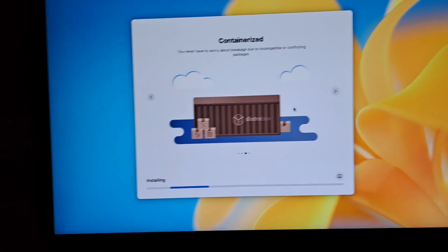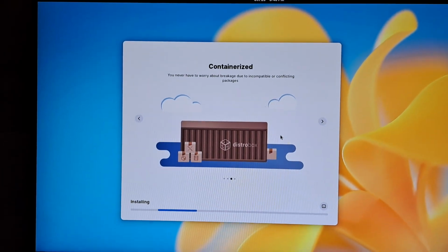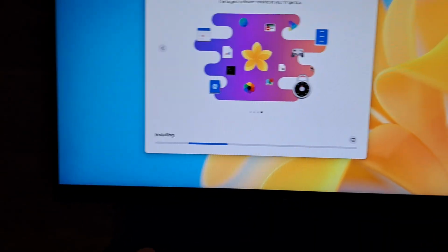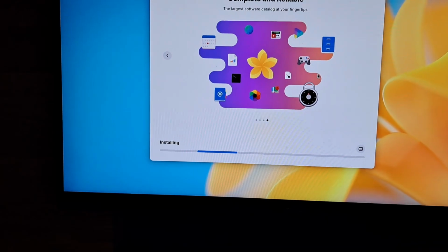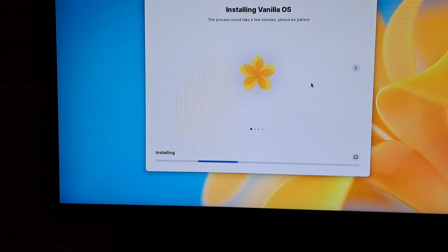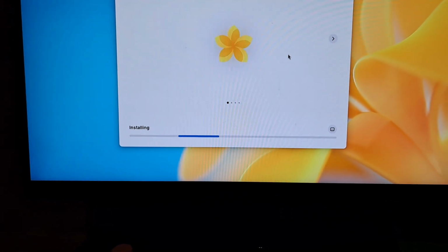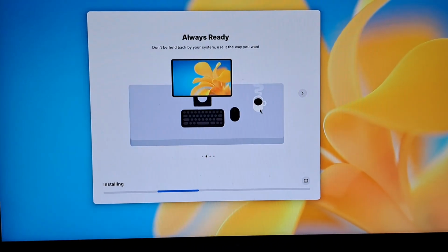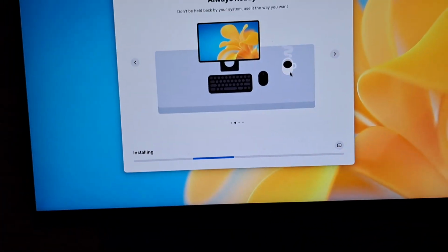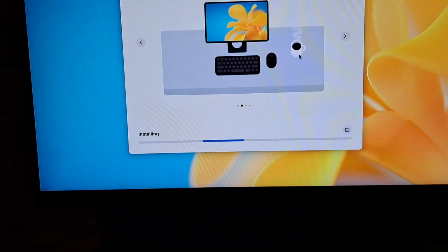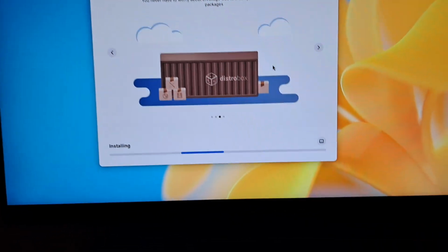Performance-wise, I don't know how my games are going to run. They might run pretty well. They might run badly. Who knows? It is using, I think, the 6.10 kernel. So trying to get an up-to-date kernel on VanillaOS might be a little challenging. Actually trying to install an updated kernel is going to be quite fun.